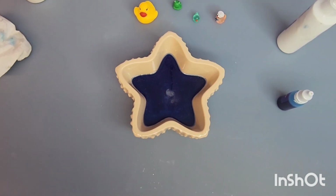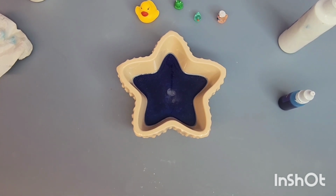See if we can, whoops, I'm stuck. Oh, how that wraps around that every time. I don't even get it near it. And still, every time I go to use it, it's wrapped around my light. Okay.